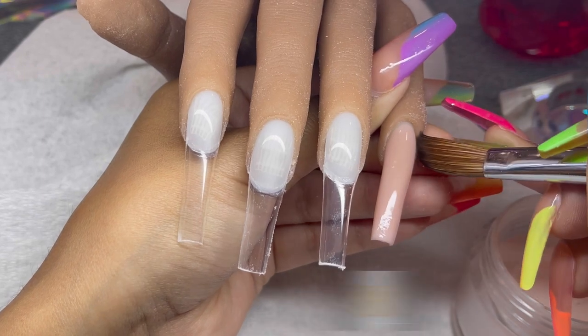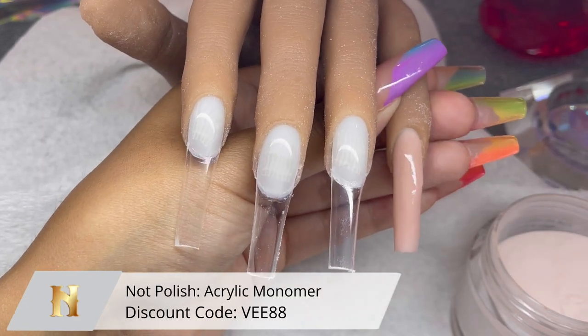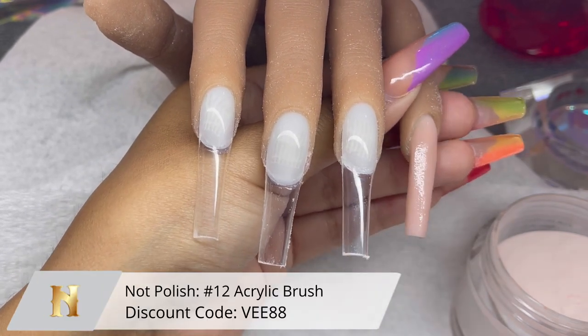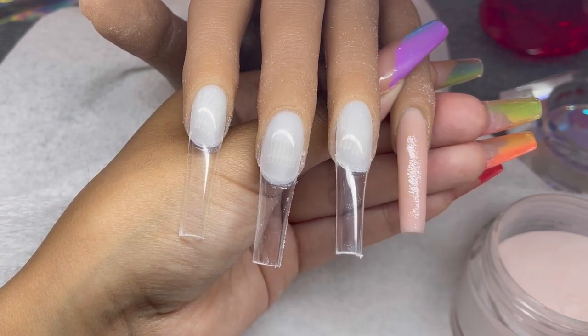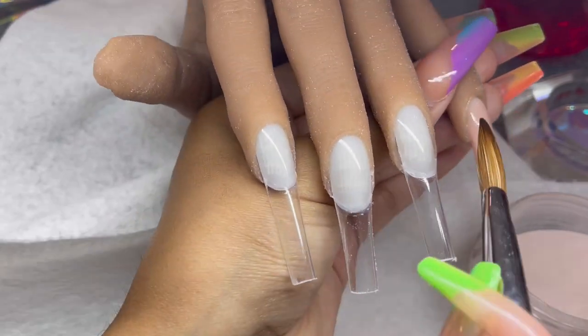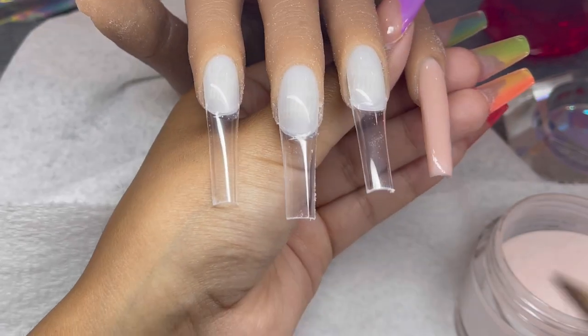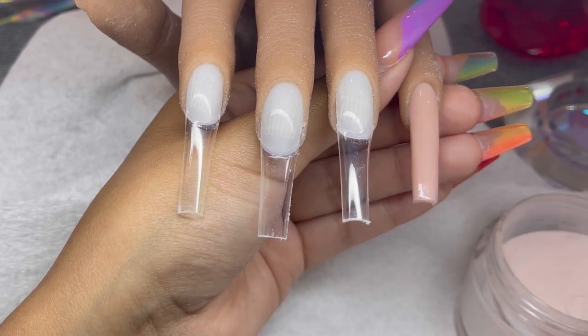So for today's video, I'm using the Not Polish Acrylic Monomer. Along with that, I'm using their acrylic brush as well in a size 12. That also makes a huge difference when it comes to the sides of your bead as well. But for the most part, you can get a cohesive sized bead every time as long as you are doing your application the exact same way. Or I guess I should say as long as you're picking up your bead the exact same way every time.